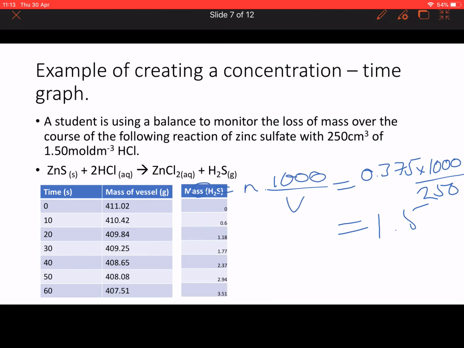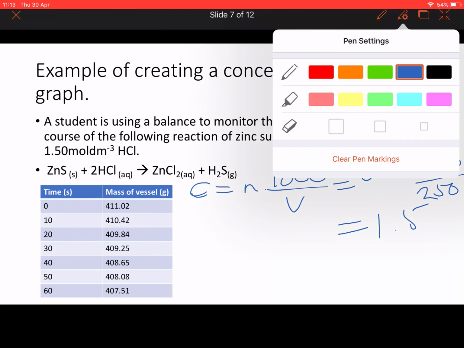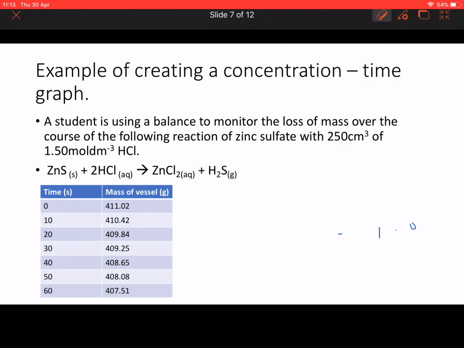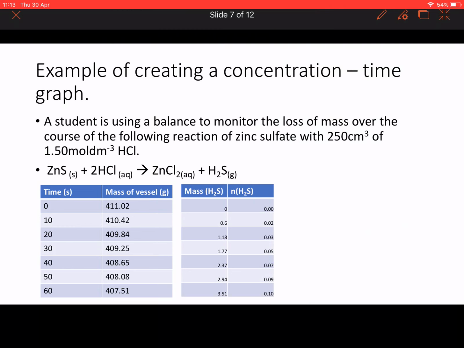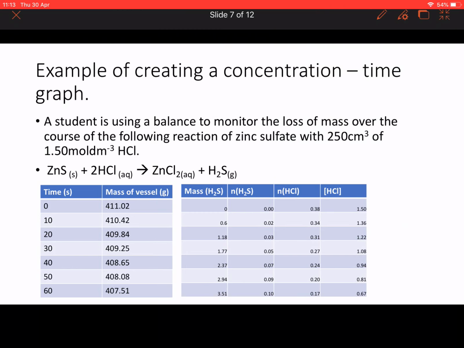Now if we plotted this as a graph, hold on, let's get rid of this writing. Now if we have done that, we would get these masses of hydrogen sulfide at these particular points, these numbers of moles of hydrogen sulfide at those particular times. I probably want to use more decimal places. That was my mistake in copying this across from Excel. Then we would do our number of moles of hydrochloric acid, take away 2 times the number of moles of hydrogen sulfide, and then we would convert those back into concentration of hydrochloric acid. So you'll notice that I've used nice shorthand at the top of these.